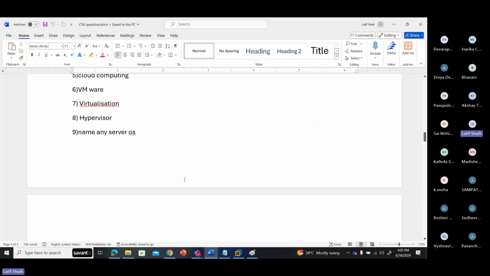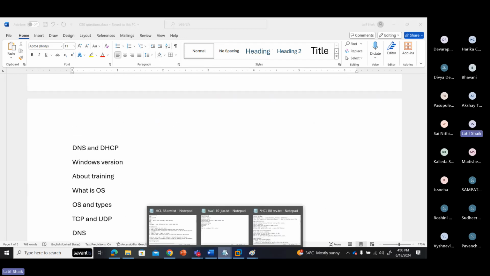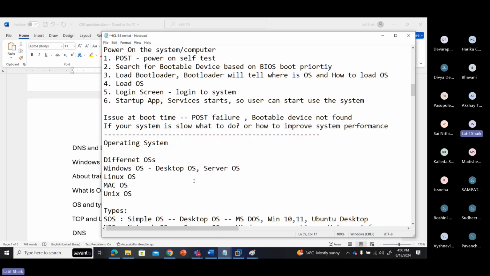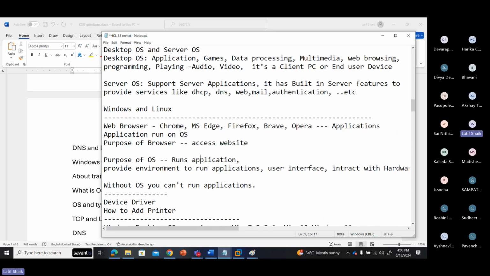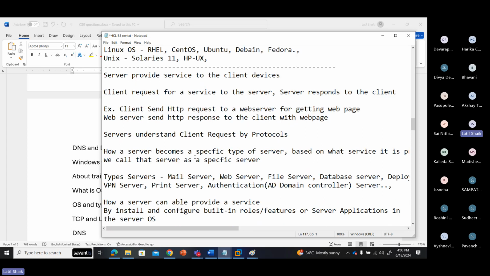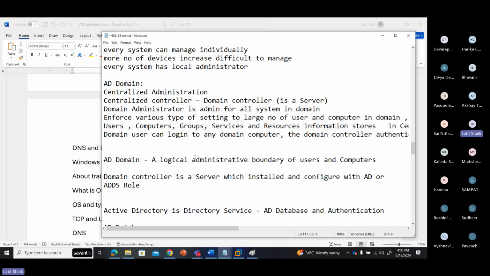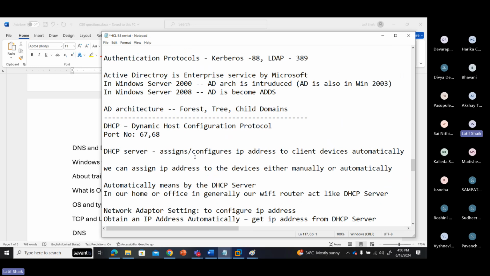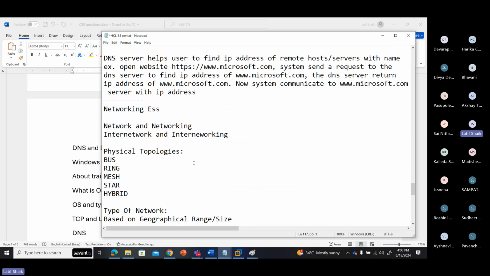So it is 4 o'clock. Then what will I do? Take a small break, guys. Meanwhile, if you find anything, I will share it if you miss it. What are the Windows versions, OS servers, different types of servers, Active Directory, DHCP, DNS.